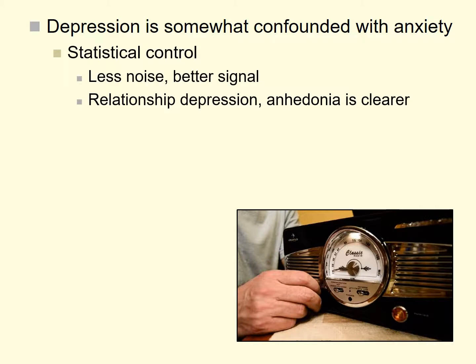Again, we can think about this as statistical control in the sense that by reducing that unexplained error, or the error that would be unexplained if we didn't include anxiety in the model, we're reducing the noise, allowing for a better signal to detect the effect of depression. The metaphor that we sometimes use here is someone tuning in an old-time FM or AM radio, where you had to tune across different frequencies, reducing the noise and honing in on the signal that you wanted to listen to a particular radio channel.